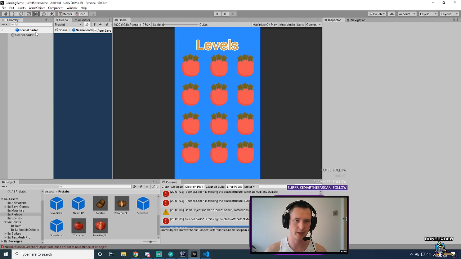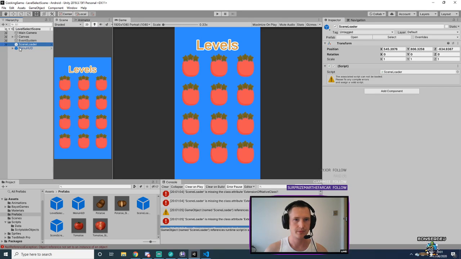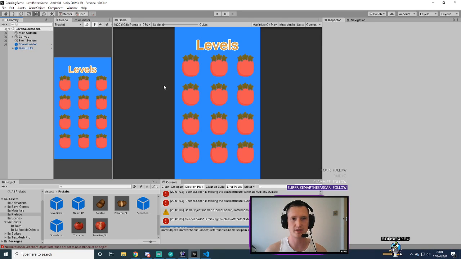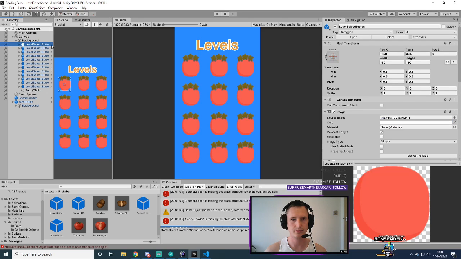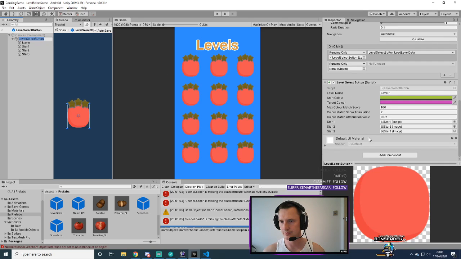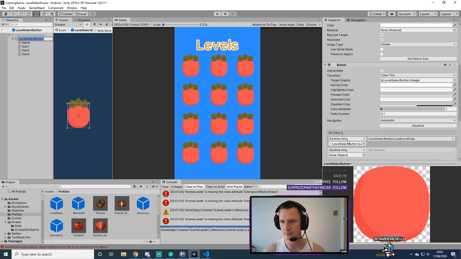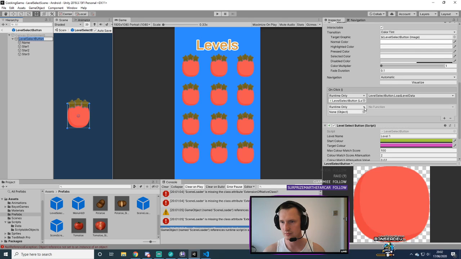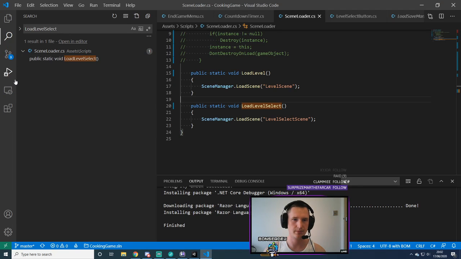No, in fact, no. Let's go back here. Load select scene, right? We've got the canvas, level select button. Yep. Let's go there. I want to go there. So level select button dot load level.